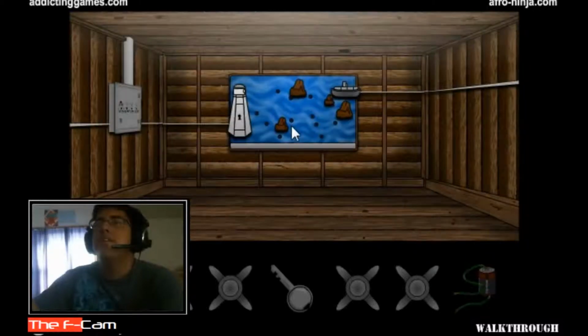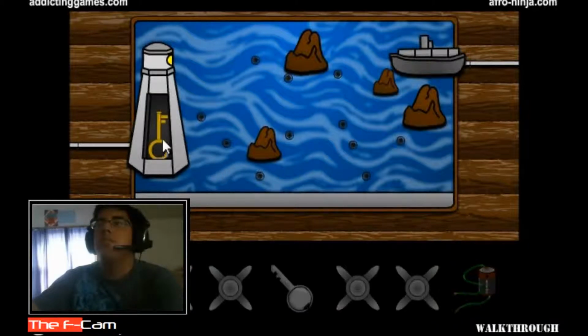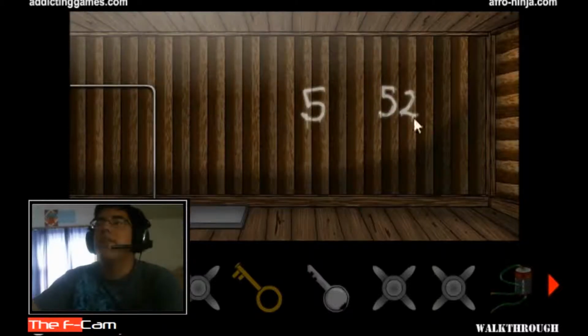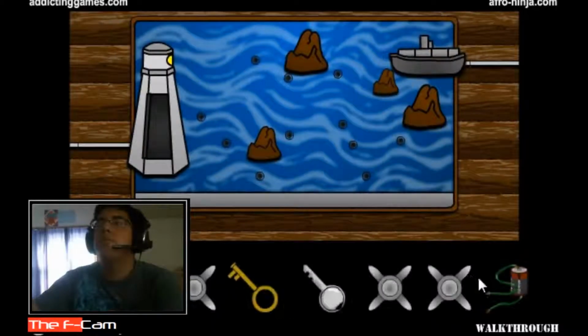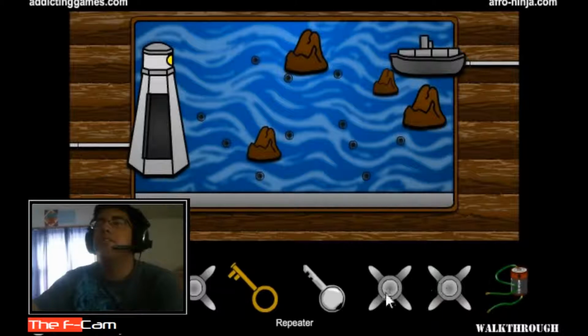There we go. Okay. So now that the lighthouse is on, we need the key. Okay, we got the key. We added a key to the inventory. That was ridiculous. Just for that part, too. Okay, this panel is locked. So now we need to do something here. The lighthouse is missing a bulb. Where do we get the bulb? No, that's not a bulb, that's a battery.